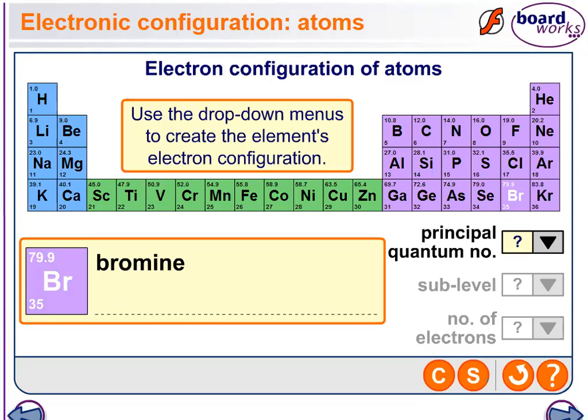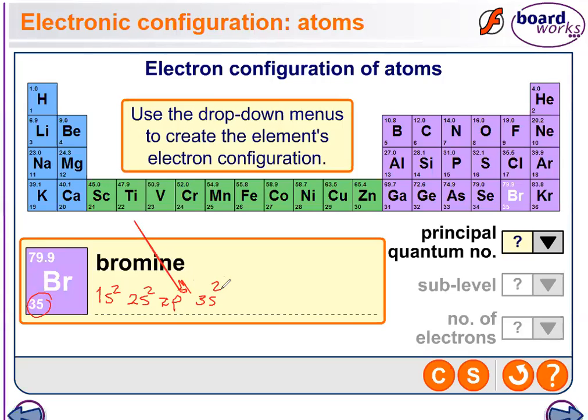So let's try to answer this, guys. Okay, Lulwa, are you ready? Bromine 35, first energy level 1s2, then hurry up, let's try. And then 2s. Good. 2p. And then 2p, and then 3s.